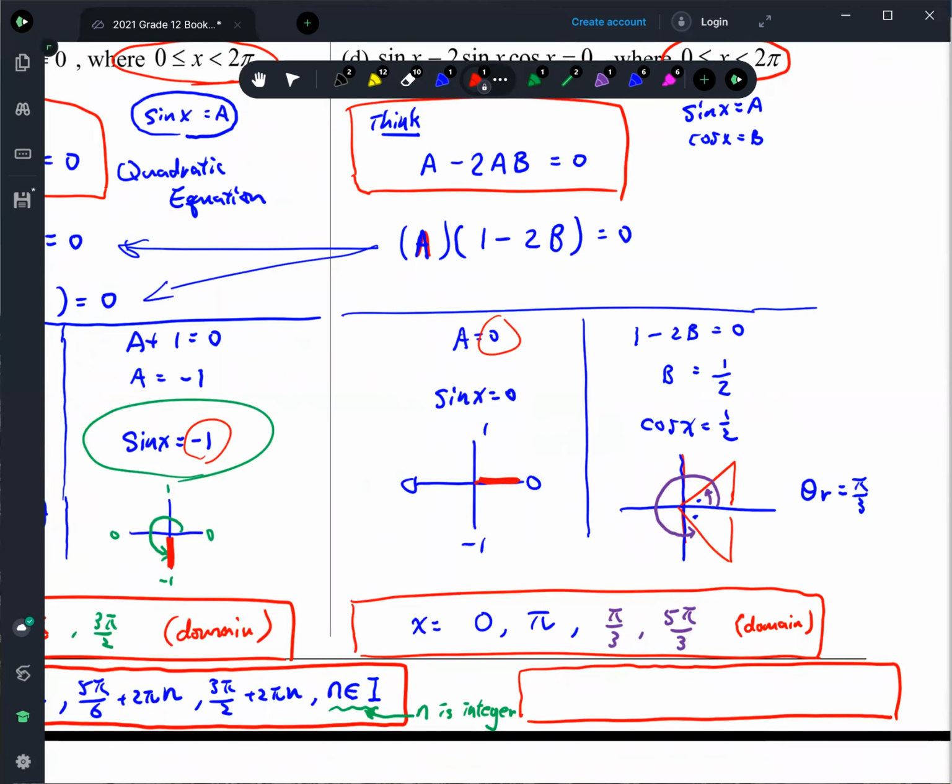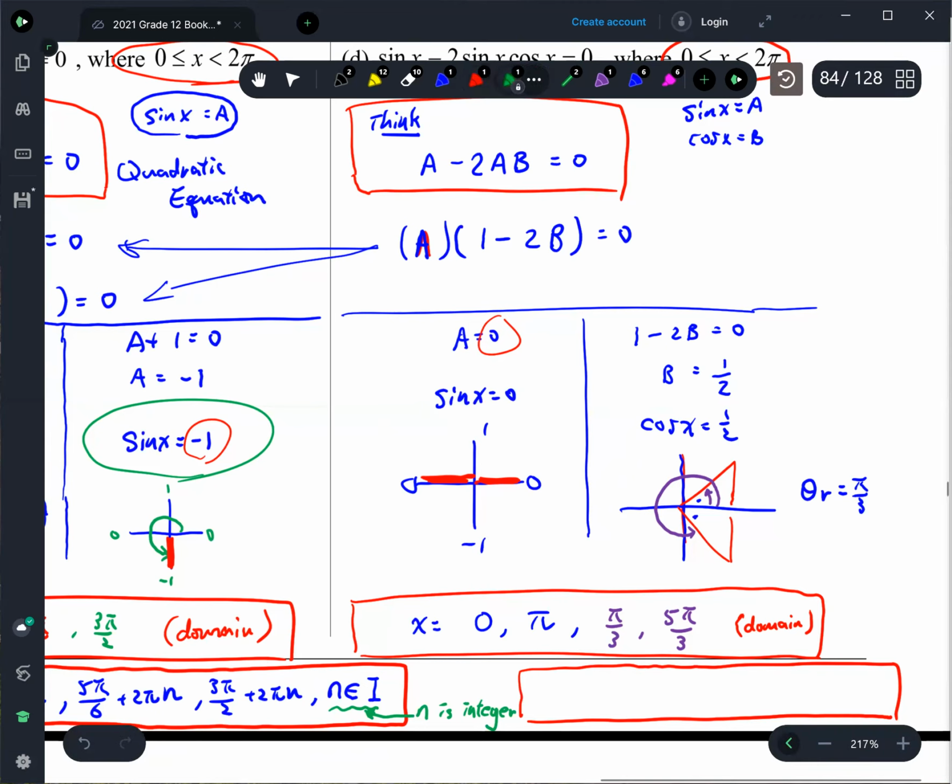And what is the second answer in domain? Waylon? What is the second answer in domain? Pi. Yeah, so pi is on the left side, right? You see the arm now? Now, because those 2 arms make a straight line, then you could do some simplifying so you don't need to add 2 pi. From one answer to the next answer, all I need is to add a pi because they are pi apart.